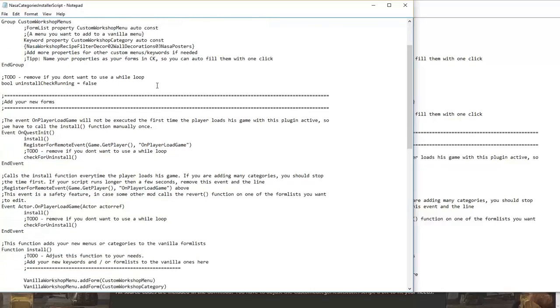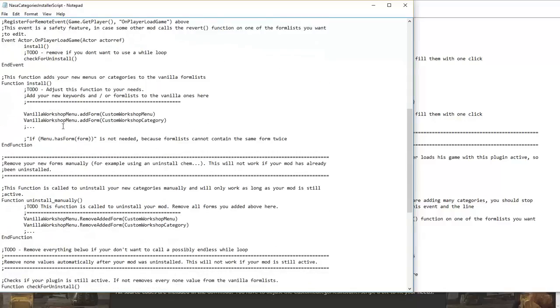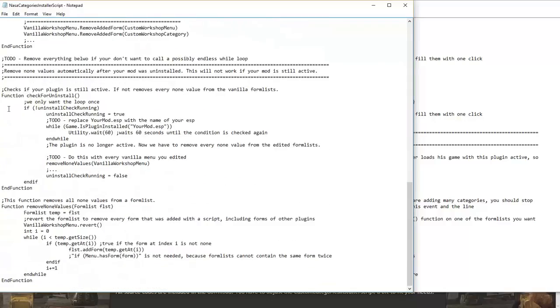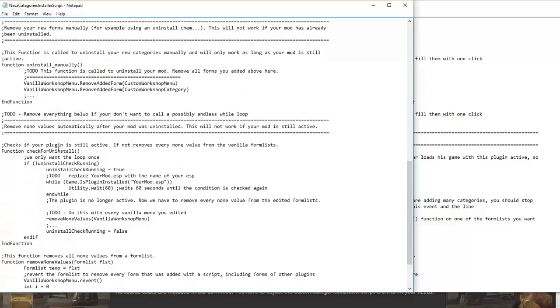Then there's this information about whether you want to use this while loop for doing an uninstall check, and I eventually decided I don't want that in here. It's at the very bottom, and basically it comes into this loop, and while the whole game is running, every 60 seconds it's checking to see if your mod is still installed. I don't see the need for that because we're going to warn our people not to uninstall while the game is running.